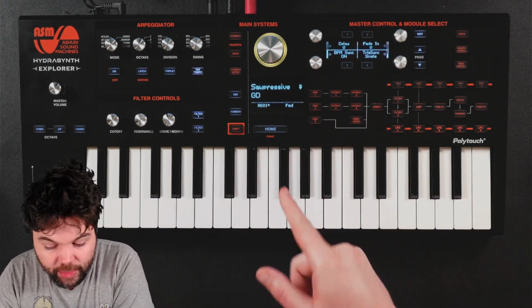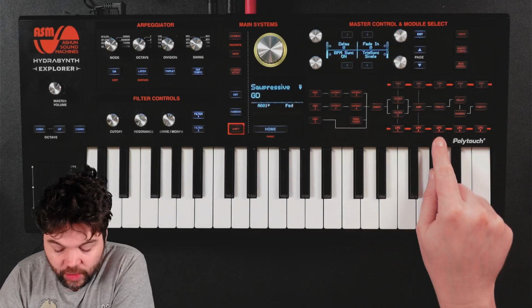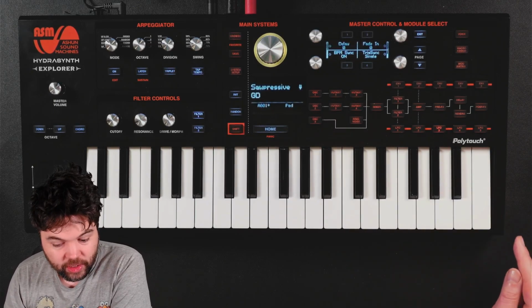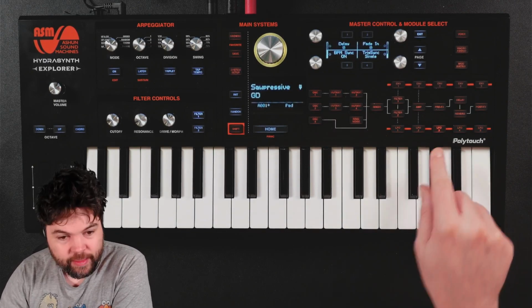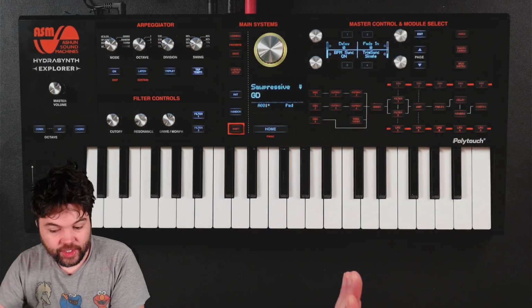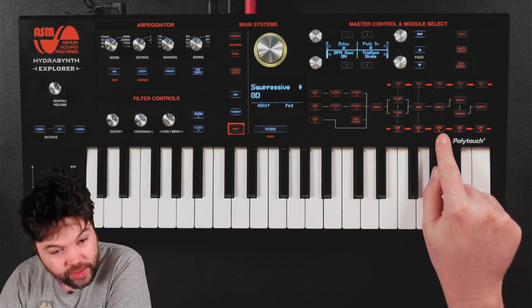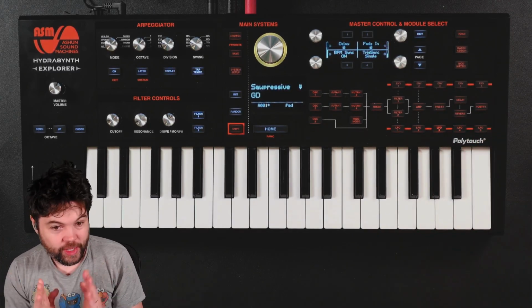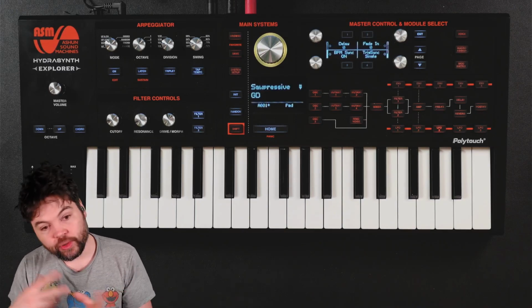I'm also going to turn on BPM sync because this is a convenient way of getting the same timing across multiple oscillators, multiple LFOs and multiple events that are occurring. And I will probably also use BPM sync when setting the envelopes, so we have a sort of relationship going on between these two things.